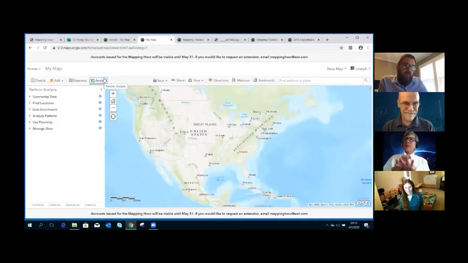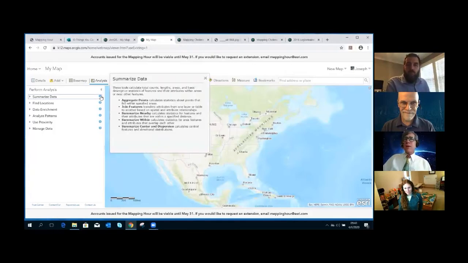And here's a nice teaching technique that all of us have used, and we'd like to share this with you here in the next few moments. And that is, inside here, you've got 6 categories of spatial analysis functions. And this provides a nice way for you to introduce yourself or your students or your kids to what's in here. Okay, so summarizing data. See all these little I buttons here, these information buttons? They're not too thin and they're not too thick. They're just right, okay? They're just right in terms of the length of them.